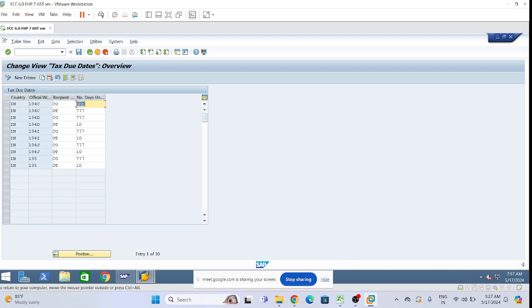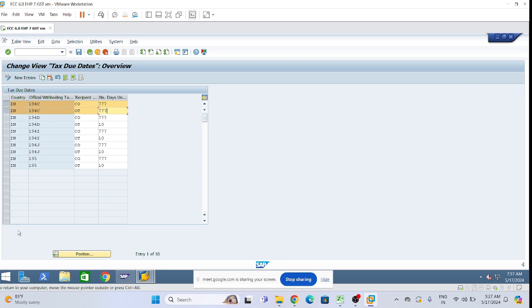Okay. Now, as I explained, we want to do this in our 194C only for company and for others, right? So see, for company and for others, it is already available. So we need not do this configuration. We just need to check if it is missing, then we need to configure. But since it is already there, we can skip this one.